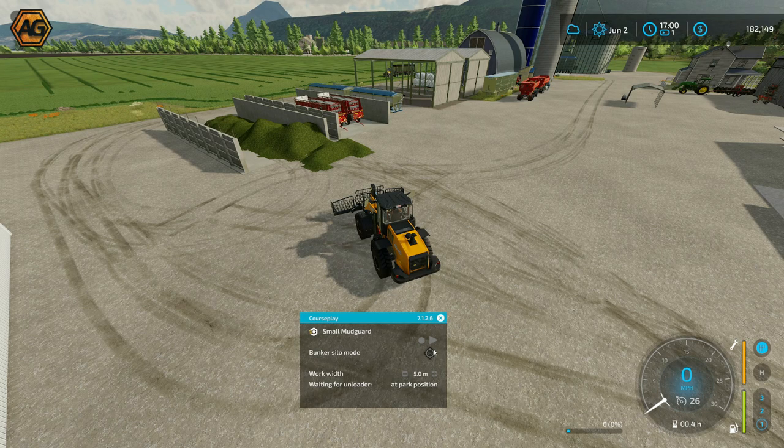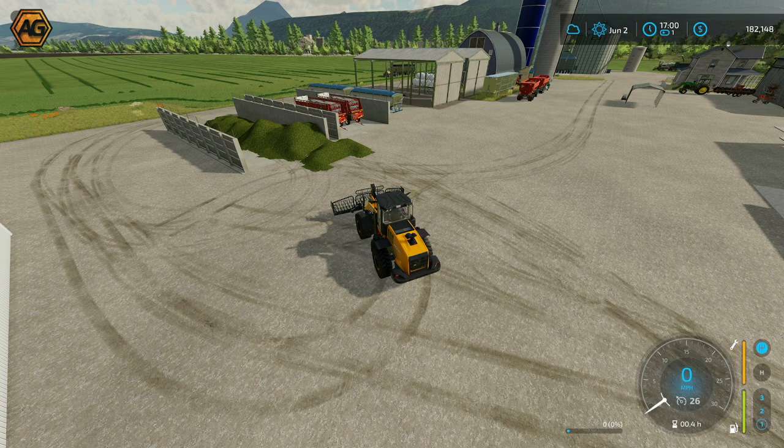So if we just go back, I'm going to press play. We'll see what happens here. I've set the width at 5 meters, which is how wide the front of the wheel loader is. I'm just waiting to see what's going to happen here.